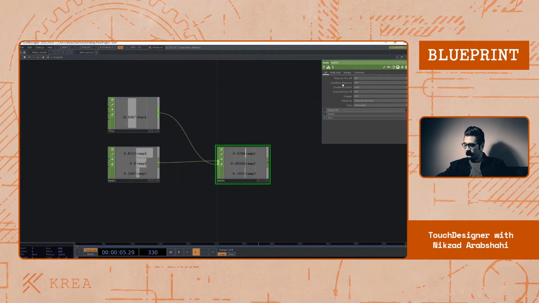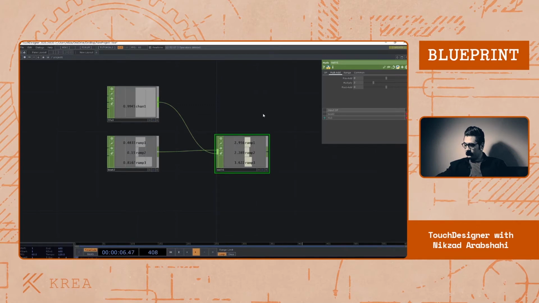Yeah, cool. And now we can go to Multi-Add, and in the Multi-Add page you can pre-operate on each sample by adding a value to the input signal or multiplying it by a different value. You can, for instance, pre-add 1 to all of these channels, or you can multiply them by 2, and now you multiply them all by 2.